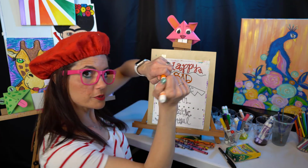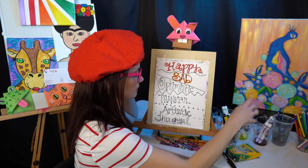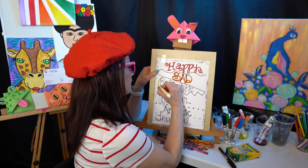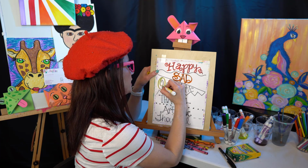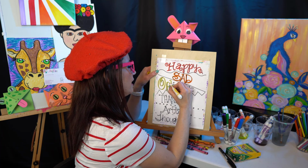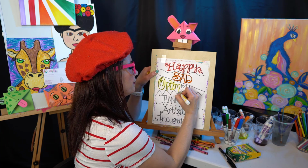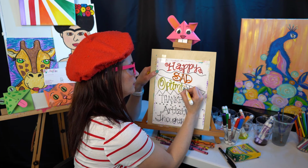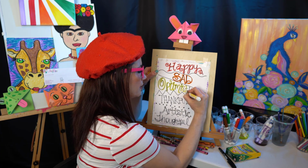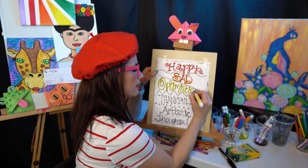Okay. We always want to listen to it click so we know it's shut. Okay. Yellow. Yellow is probably not going to show up the best for you guys on the camera just because it's such a light color. But I am tracing it with a nice thick line. Whoop! Pushing so hard that I bumped the whole easel here. Okay.